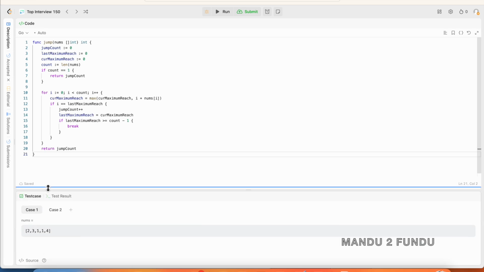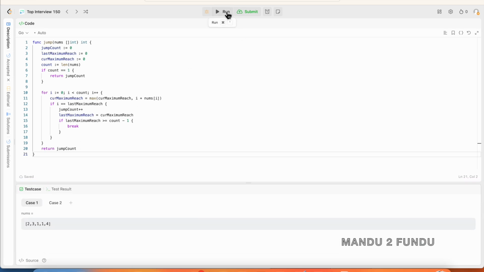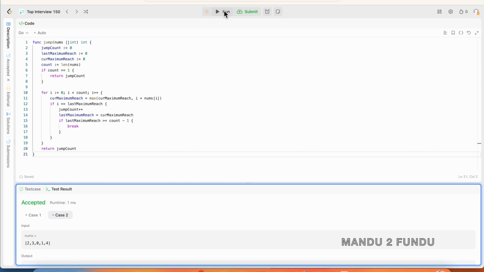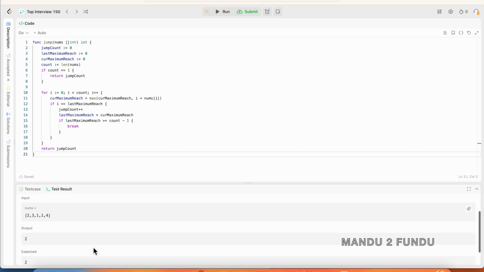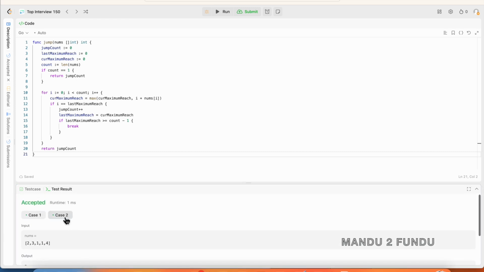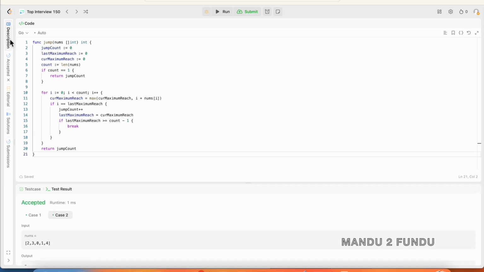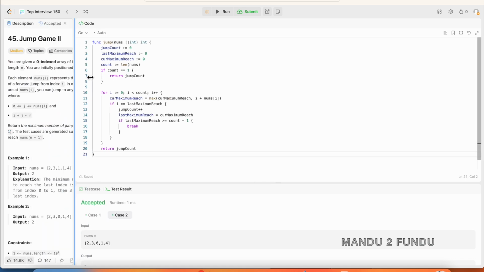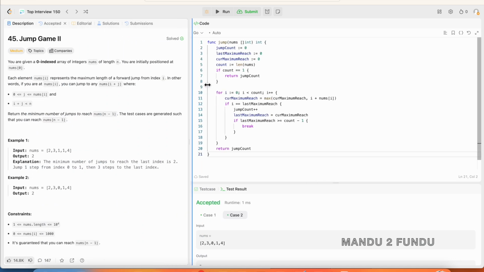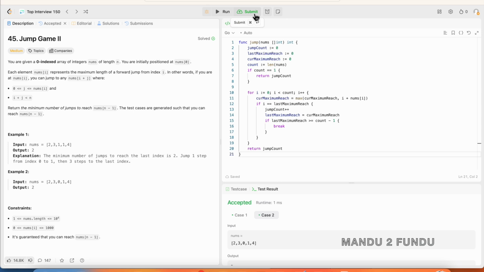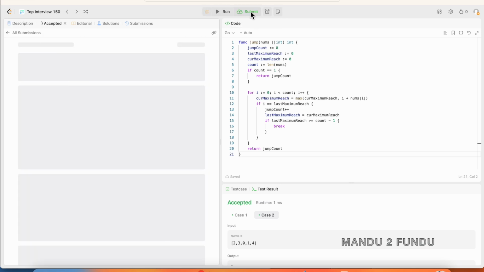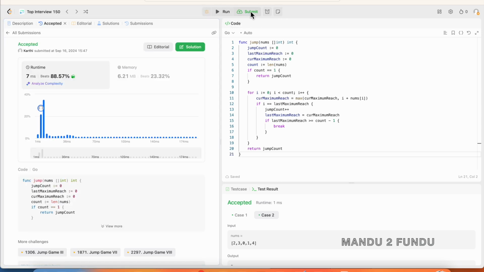Next I'm going to run the test cases. Okay, all the tests passed. Next I'm going to submit this program. Cool, this program is accepted.